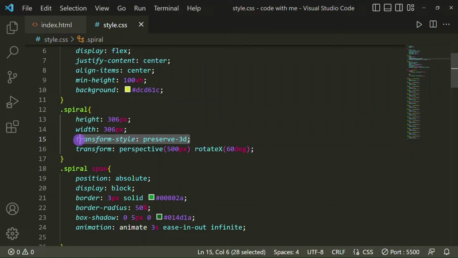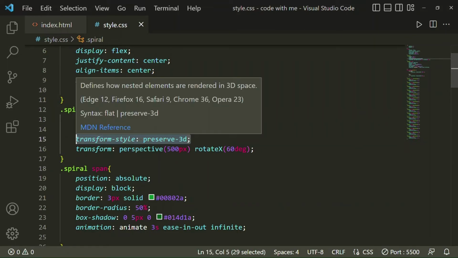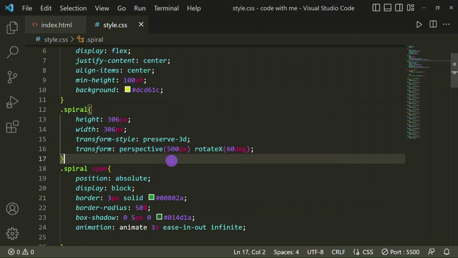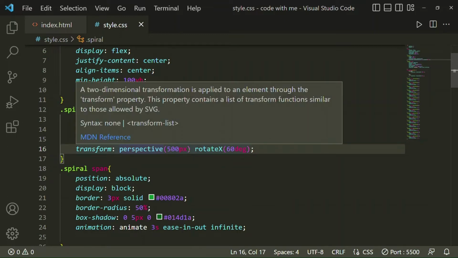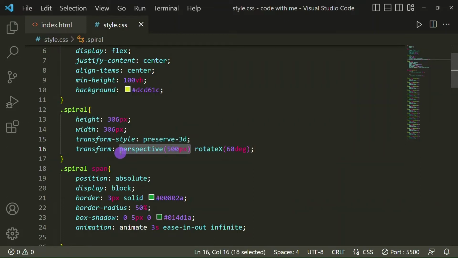After that I have taken transform: perspective 500 pixels, and it will rotate X 60 degrees.